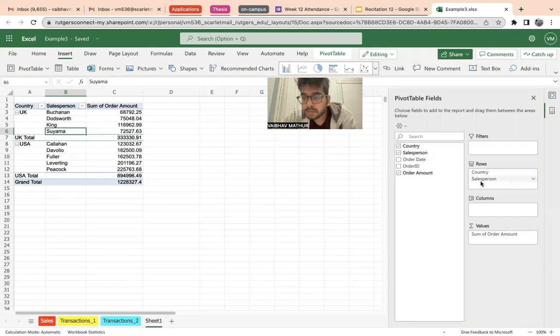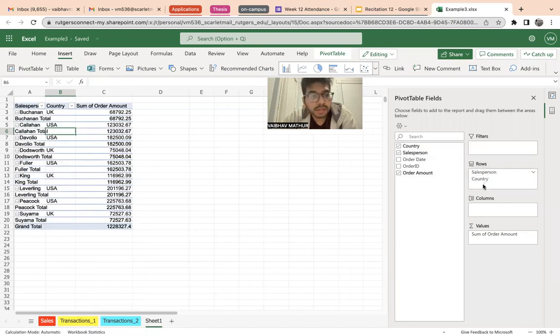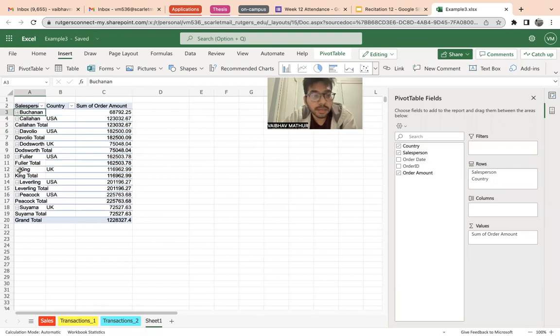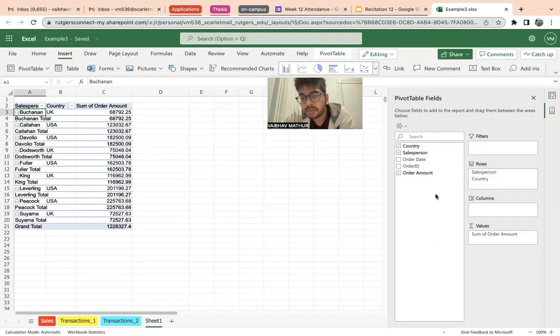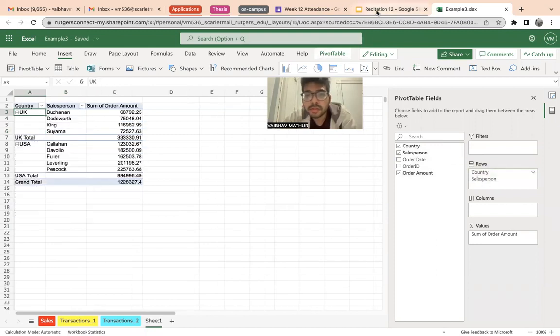And there's a lot of things you can change like this. So then you'll have the person outside and their country. Let's say a person can work in multiple countries. So let's say in this table we don't have that, but you can do that. Let's cover that later, but okay, let's have it as original.